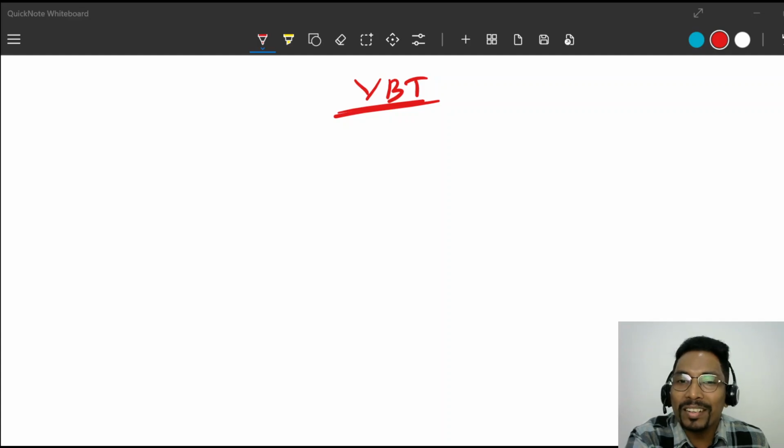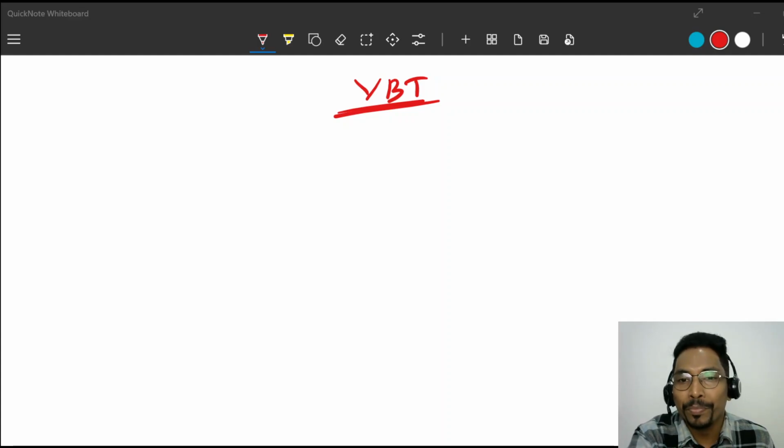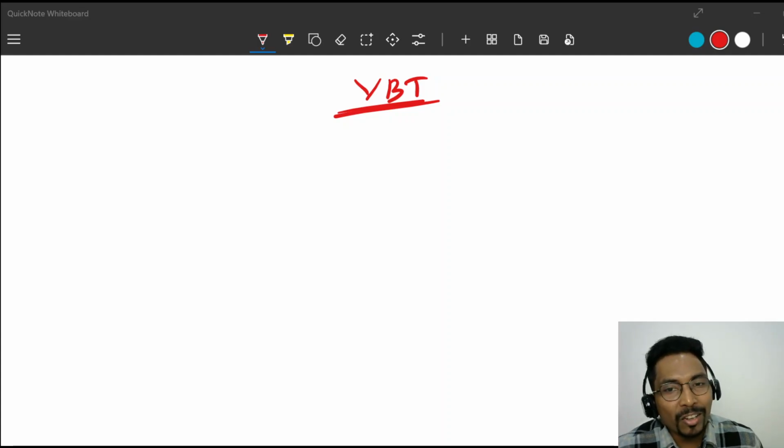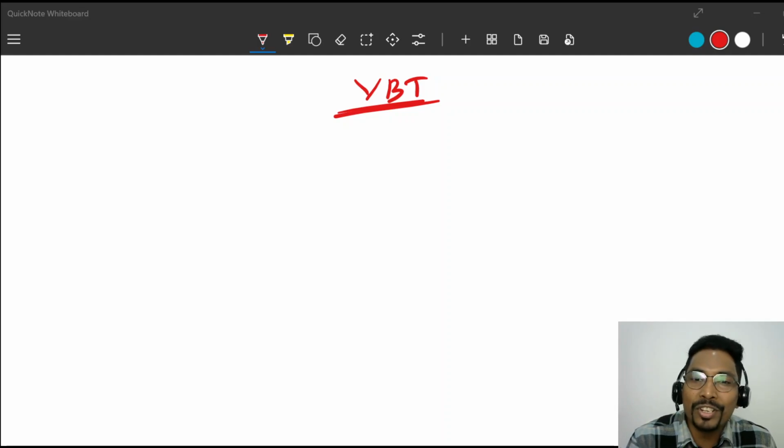Actually, in this chapter, three important theories are there. One is Werner's theory, then valence bond theory, and CFT, crystal field splitting theory. Right now we are going to learn valence bond theory in detail. It's a very important part of this chapter, grade 12 syllabus, and definitely you can expect a 3 mark or 5 mark question from this one. For those preparing for JEE, NEET and all, a question will definitely be there. So we can start.